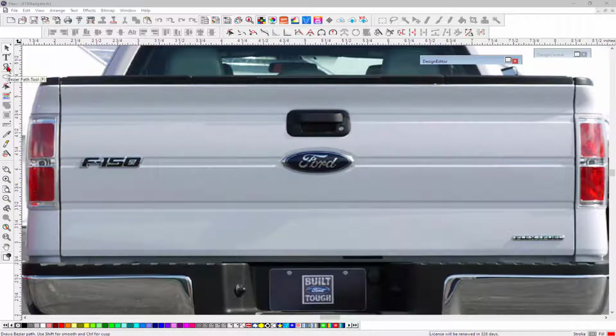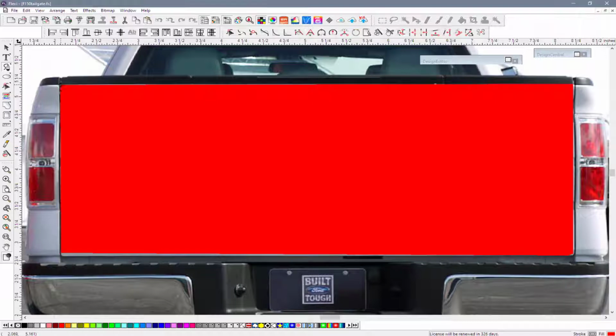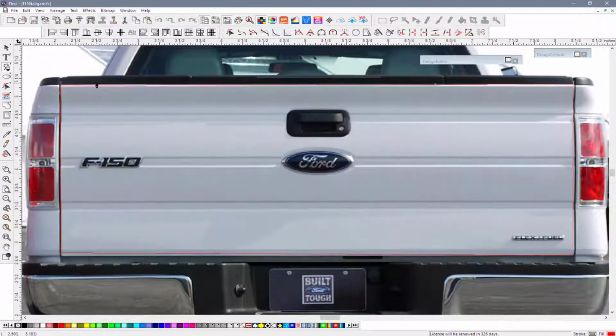So in other words, I take my little digitizer pen here and I just start clicking here, and I'm going to go right up to the edge of the seam there, okay? If you're doing this in truth, you would probably take your time and do this really accurately. But clearly we're limited on time here, so what I'm basically doing is I just did the back of that part of the tailgate, right? And I did this bright red color because I want to actually click down here so that it's just showing me my red line, but I can still see it in Flexi. That's the whole point, okay?